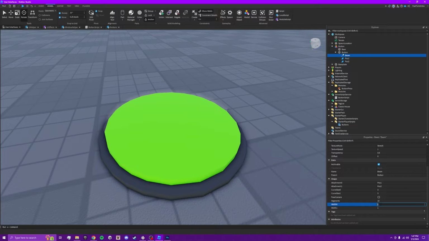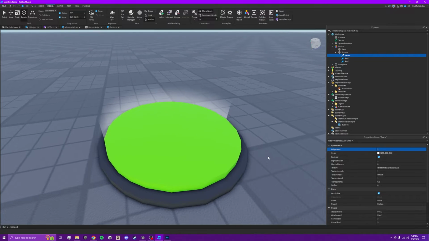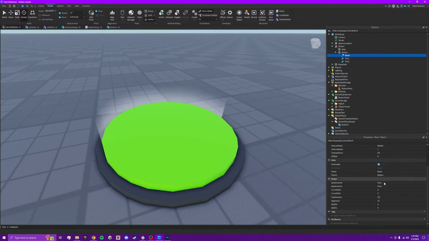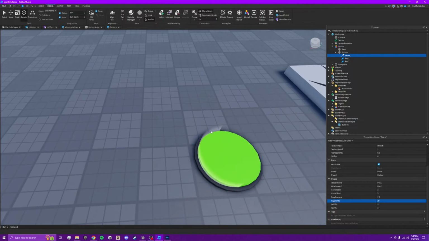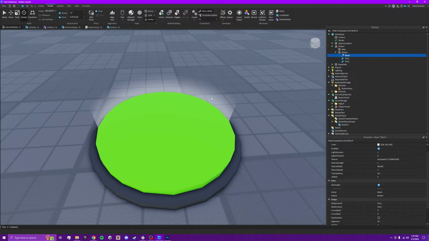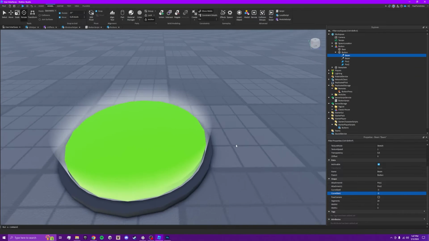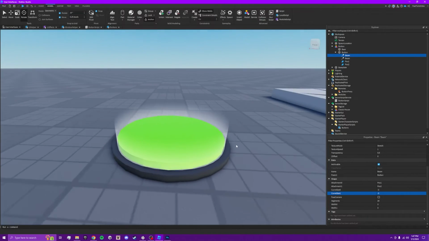Coming into the beam, we can make it taller by setting the width on width 0 and width 1 to 3, and we can increase its brightness also to give it a little bit more life. The last thing we have to do here is set segments to 20 to ensure that the beam is rounded around the edge of the button. Then selecting this beam, we can press Ctrl D, duplicate it, and move these curve sizes negative, and that will wrap it around the other side, giving us a continuous glowing look.